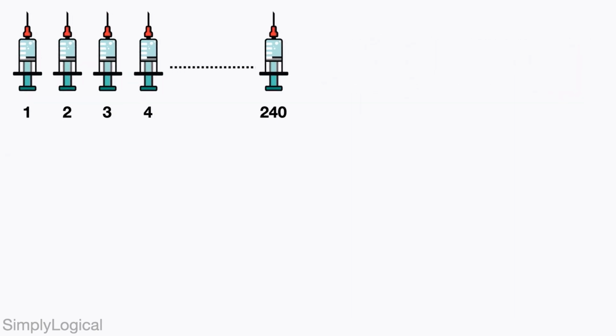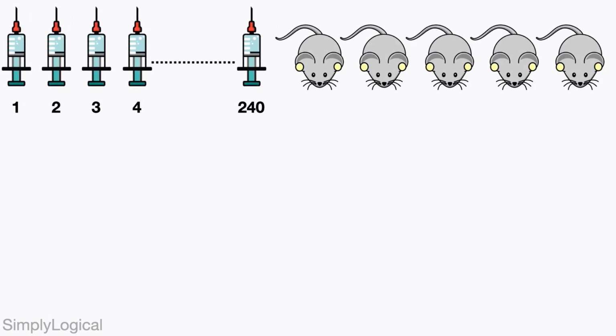Let me explain the solution now. Let's start solving this by naming the rats as rat 1, rat 2, rat 3, rat 4 and rat 5. Our next step is to label each injection with a number. We are using a 5-digit number with 0, 1 and 2 being the only digits in them.